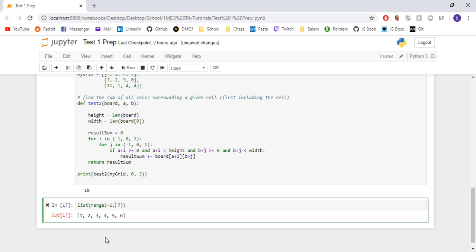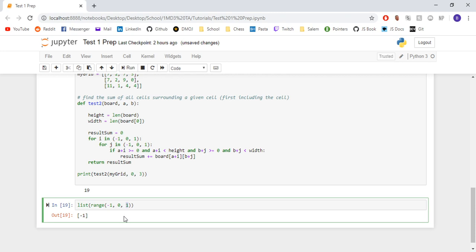If we go -1 to 1, you get -1, 0. If you have what we had, it wouldn't work because of the way the range arguments work. The first argument is where you start. The second argument is where you end exclusively, so it doesn't actually count this index.